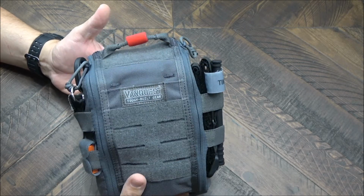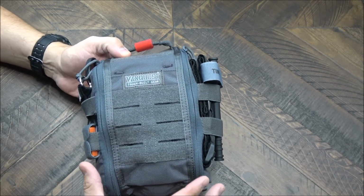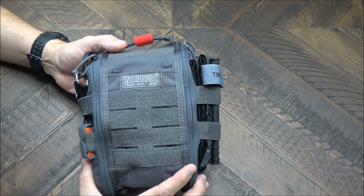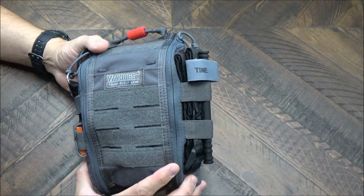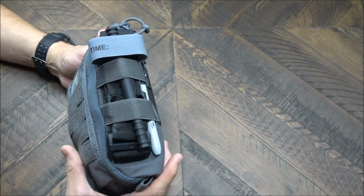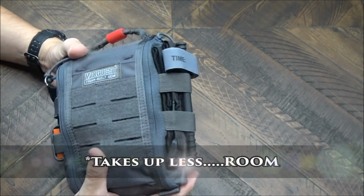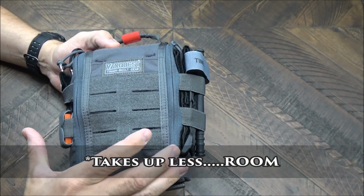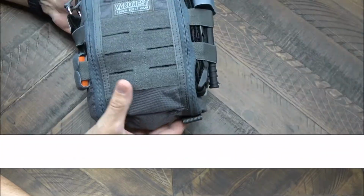I had picked this one up for several different reasons. Number one is I really like the deployability of this IFAK over the one that I have been using for quite some time. Number two, this one is a lot thinner profile, so it's fitting my needs a lot better. It's lighter, takes up less weight, and I was able to put just as much stuff in this one as I was in the previous IFAK, and that one is a little bit bigger.